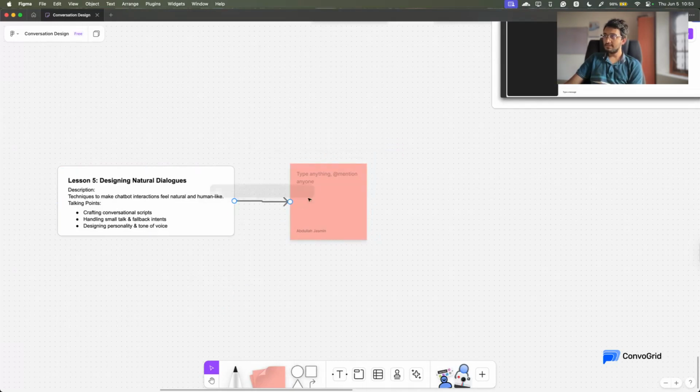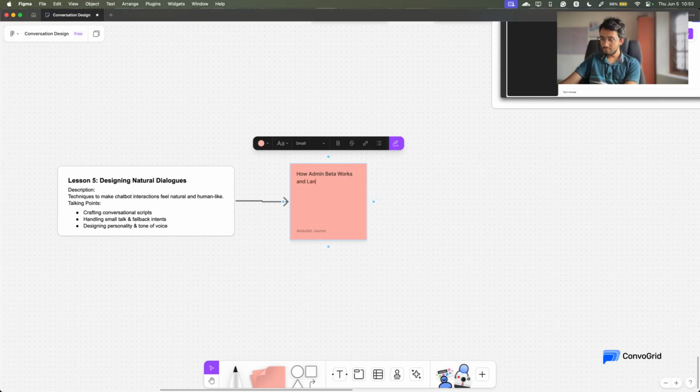Okay, so this is the first part. First, we looked into how admin works with LangChain, and we also looked into the prompt.